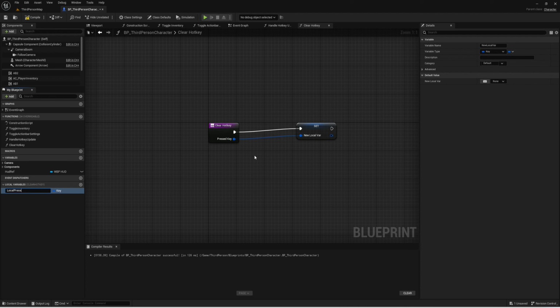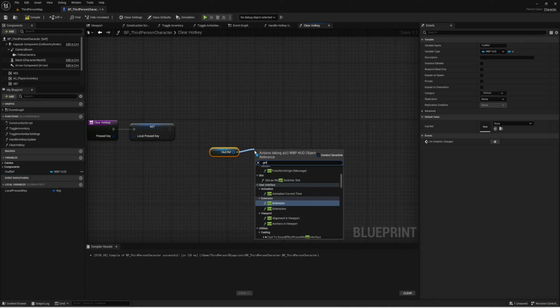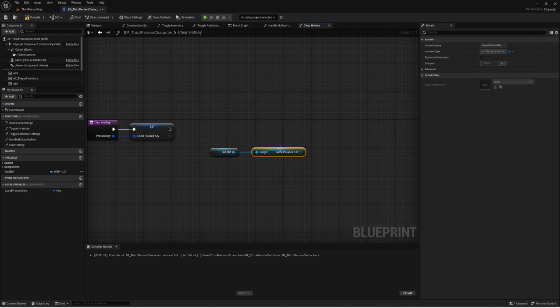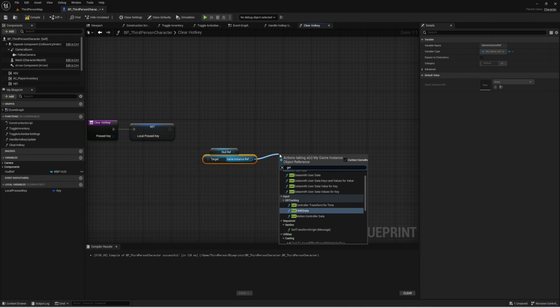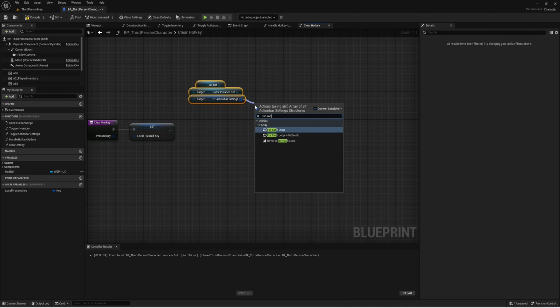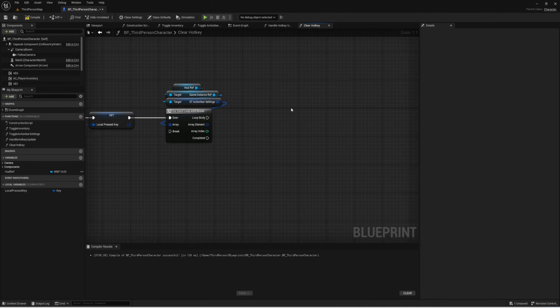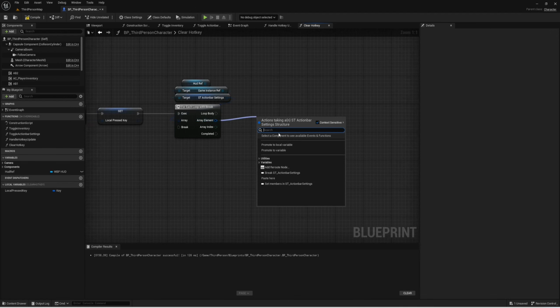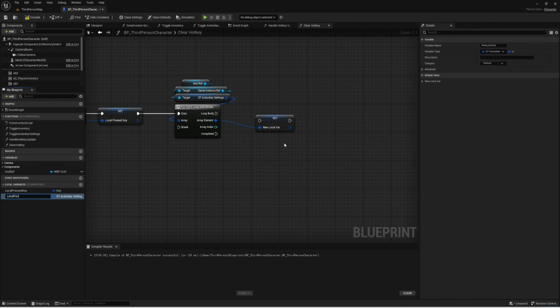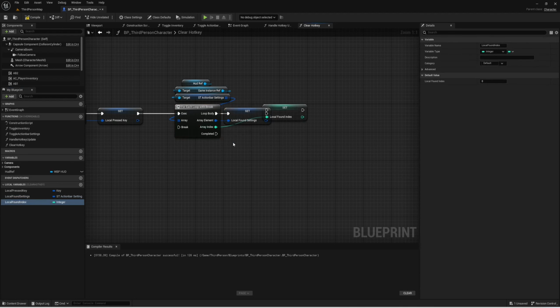So local pressed key. We will get our HUD ref. We will get the game instance ref. And we're going to get the action bar settings. These settings, we are going to do a for each loop with break. We're going to loop through the entire array until we find the ID that coincides with our hovered slot. First though, I'm going to promote these to locals. So local found settings. Local found index.